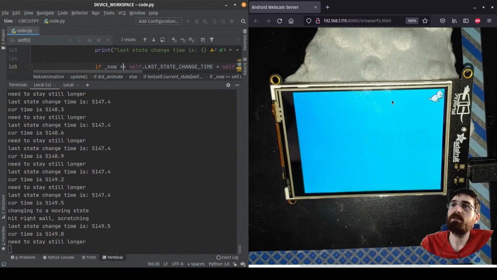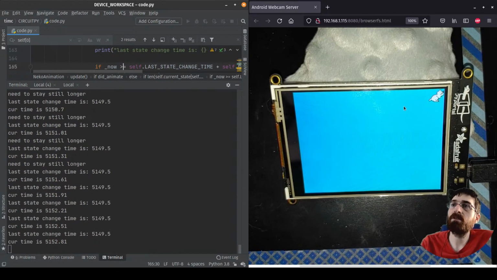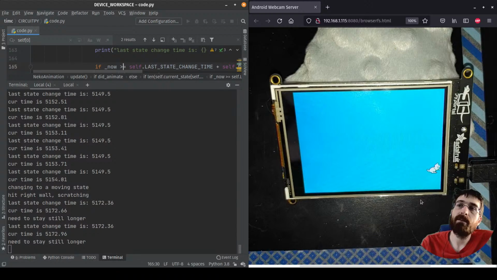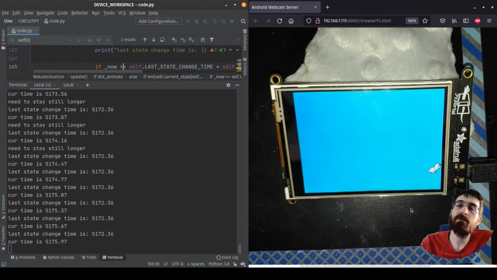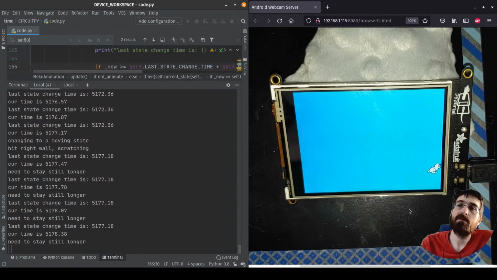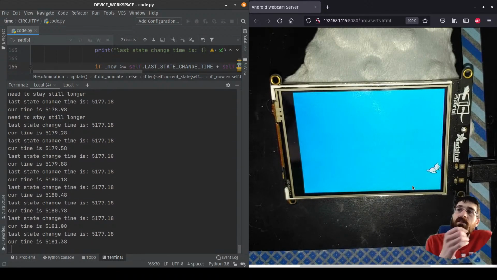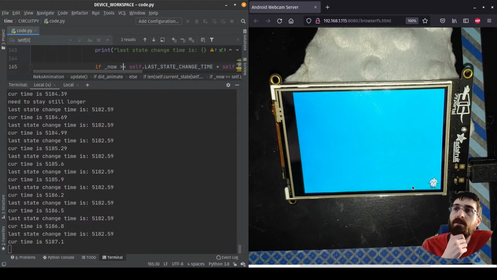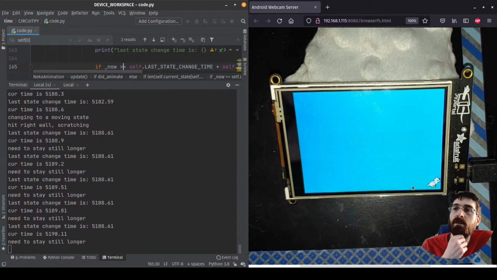One thing I have noticed, this seems especially apparent when it's on the top or the bottom. I'm guessing what happens is, if it's on the bottom and it chooses to go down and right, or down and left, I should say, it's taking that step to the left. But I think it happens so fast that it kind of looks like it's staying in the scratching animation and just moving to the left. Let's see if it happens. No, we went to the right.